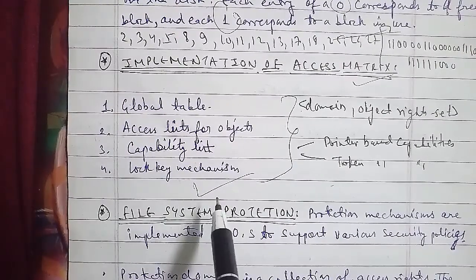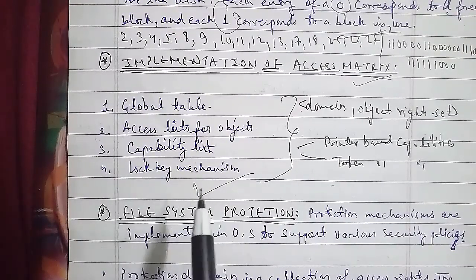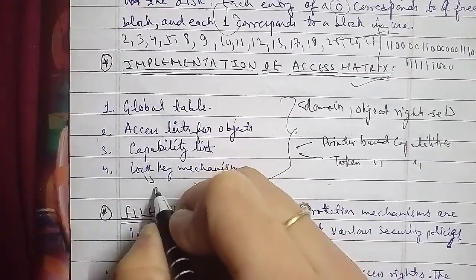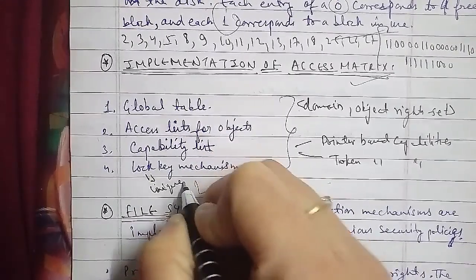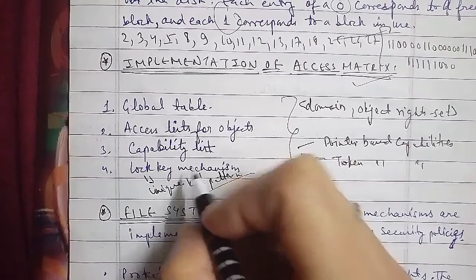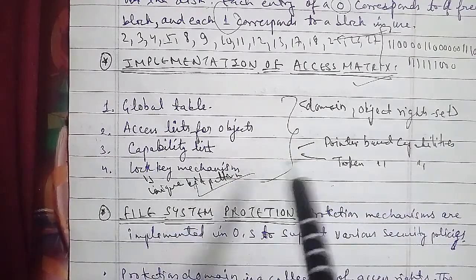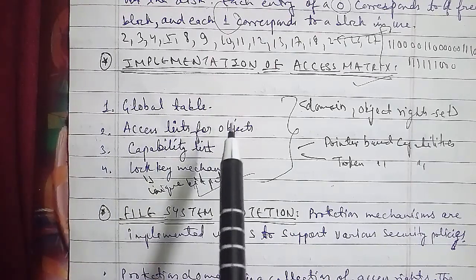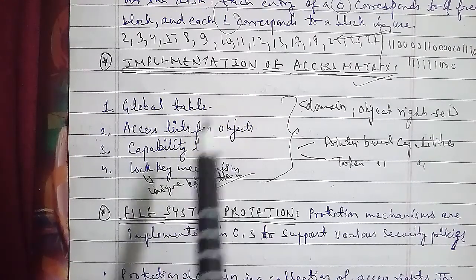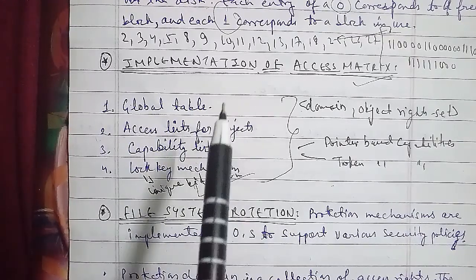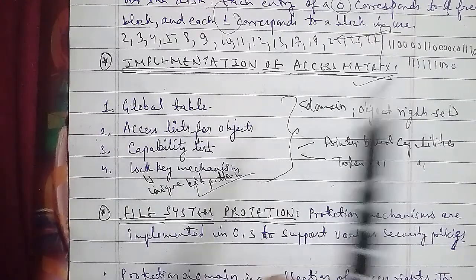When a block of memory is allocated to a process, the lock is set the same as the process key, and the process key and the memory lock can be set only while the system is in supervisor mode. The access is checked by the hardware on each memory access by keeping the key value in the CPU register. So memory locks can be thought of as an access control list, and if the value of the lock and the key is the same, then only access to the object is allowed. This method is simple to implement, and it is efficient at runtime as well.